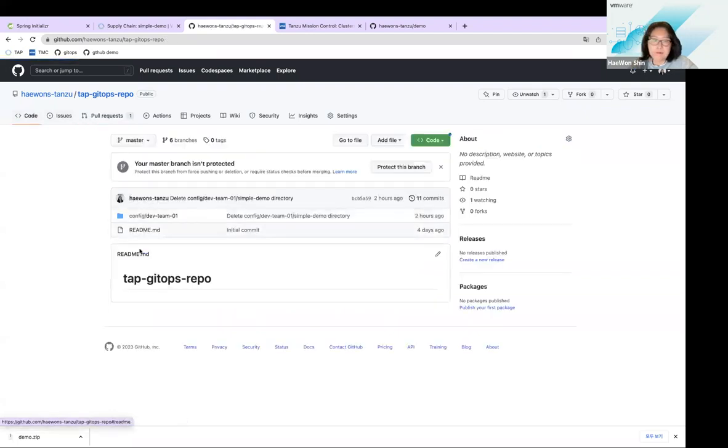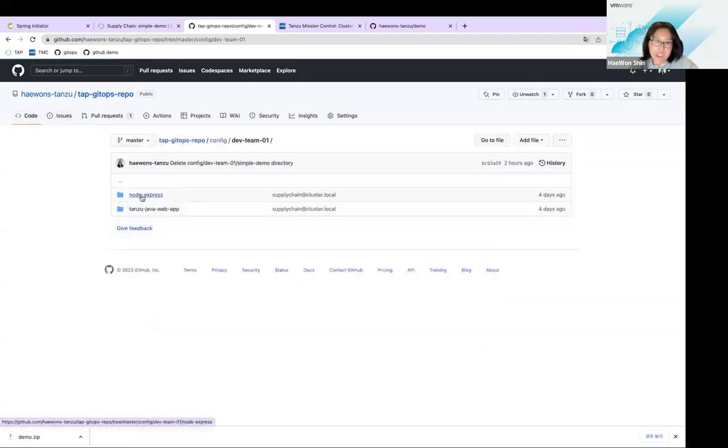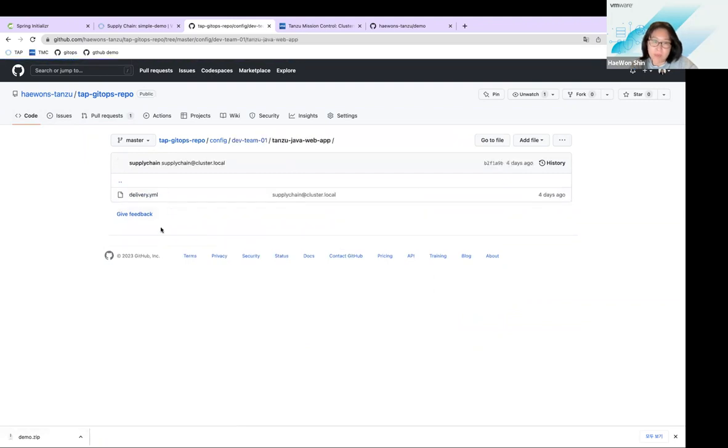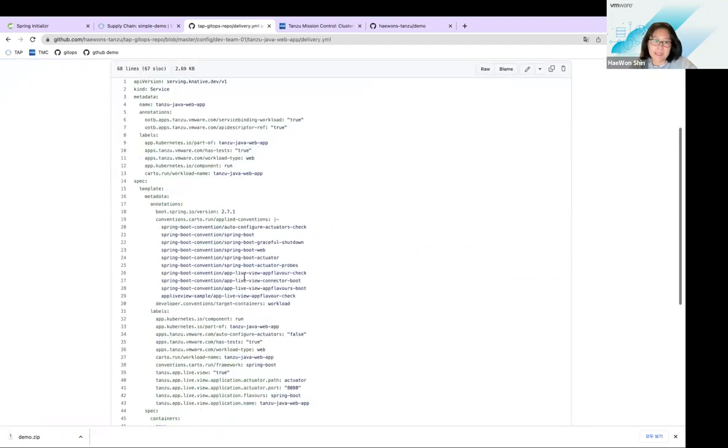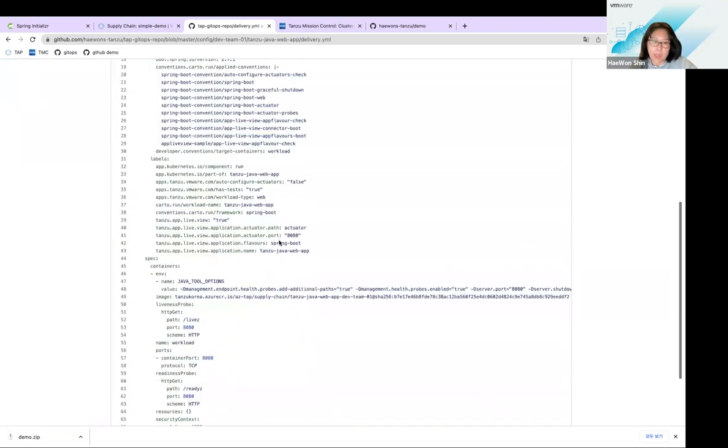So let's take the delivery YAML file for other applications. For example, the Tanzu Java web app application has already been deployed on the run cluster, so a delivery YAML file exists like this way.